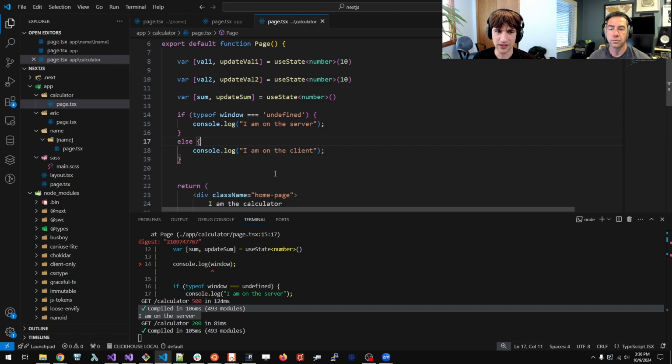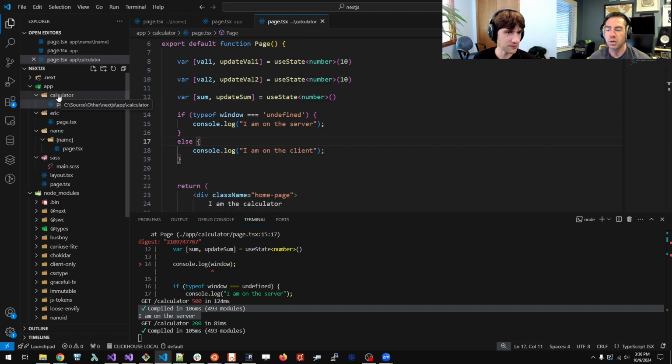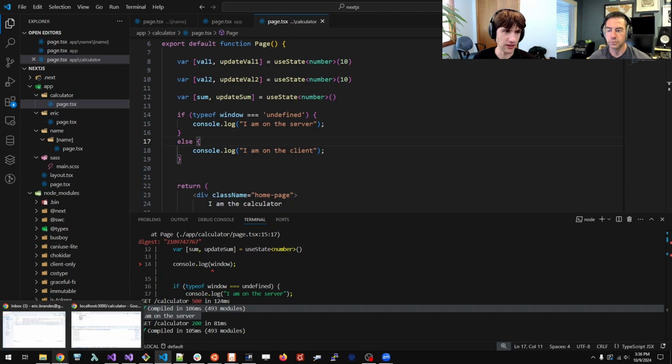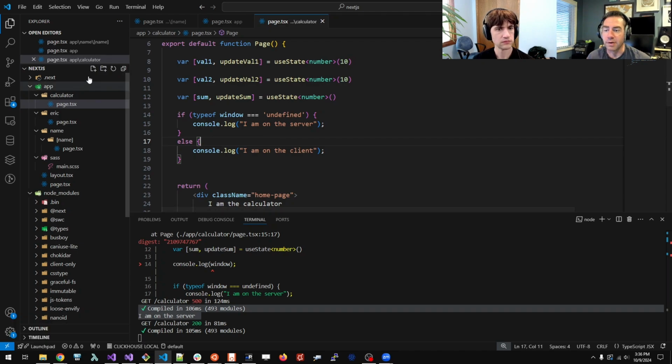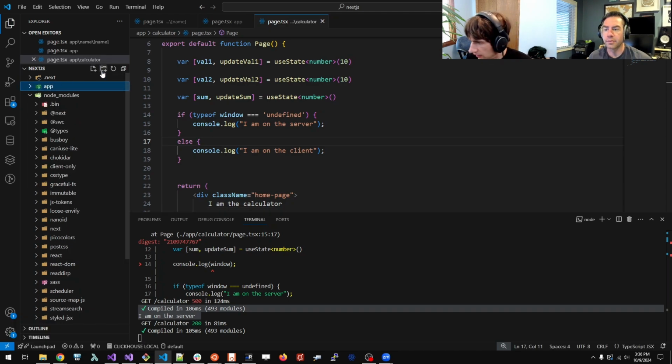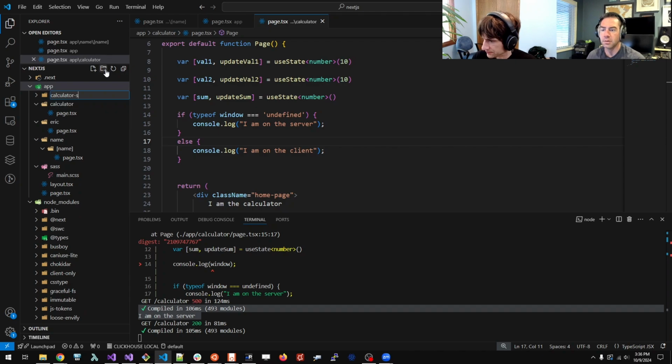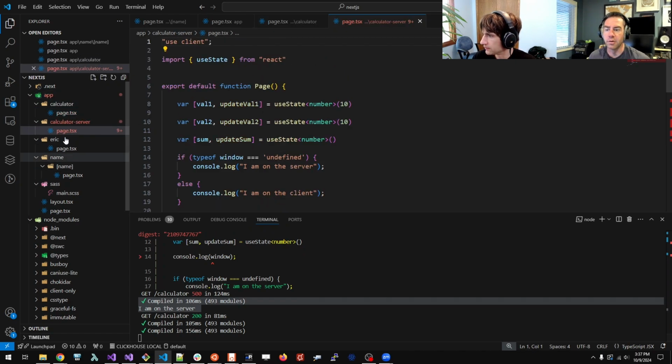I was 50-50 whether they magically do it for you. Okay, it does seem like a bridge too far so far. Is this calculator 2? Yeah, or calculator dash server, or calculator. Fine. Yeah, linking and navigating. Let's see. That's a route group. Man, you don't want any part of route groups, I bet. Okay, so we're getting out.